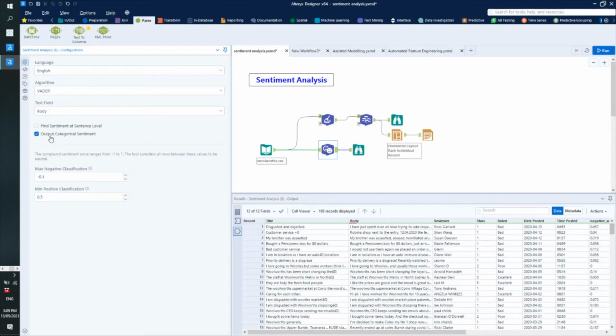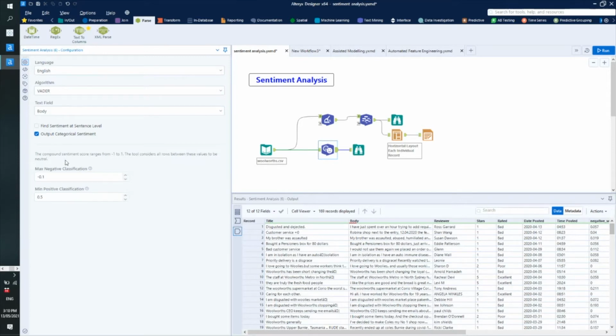So I'm also here selecting the option output categorical sentiment. So this will return a numeric value, and I can actually put that into classify overall, is this data positive, neutral, or negative as well. So I can either focus on the magnitude of the positivity, the neutrality, the negativity, or I can just say overall this is positive, neutral, or negative.